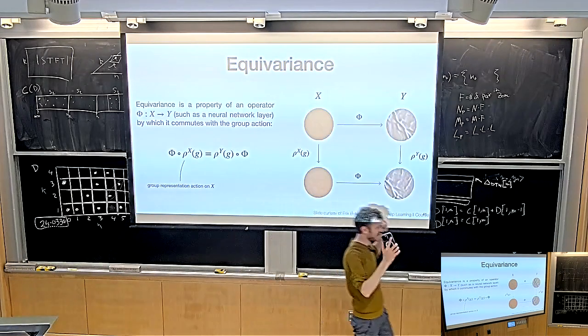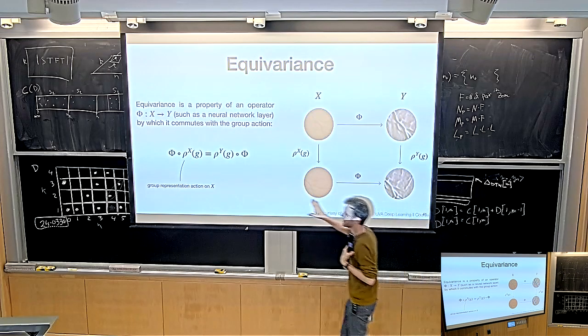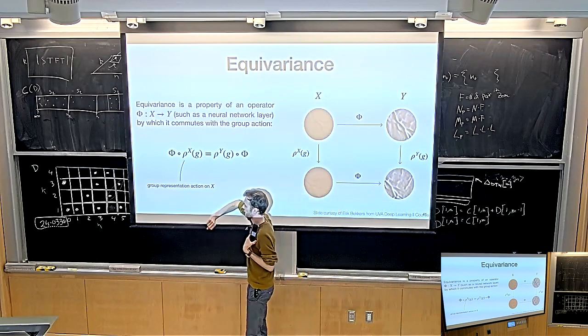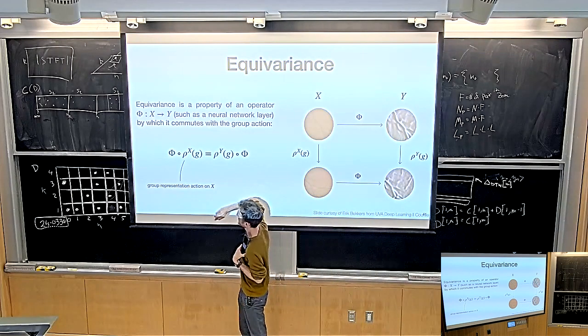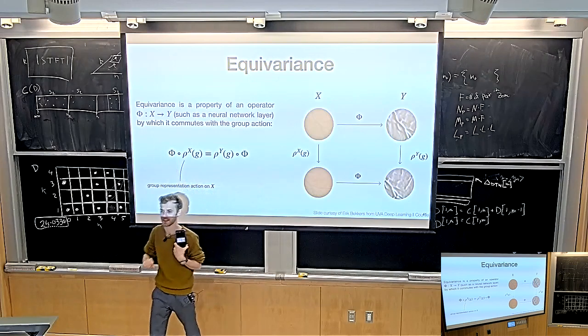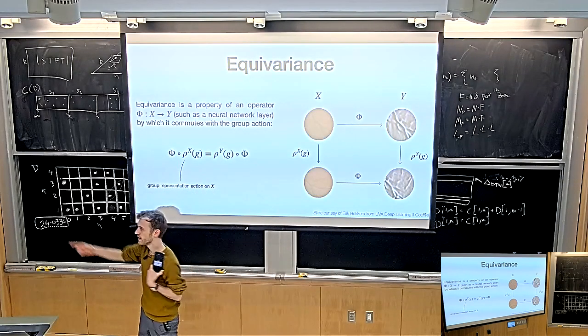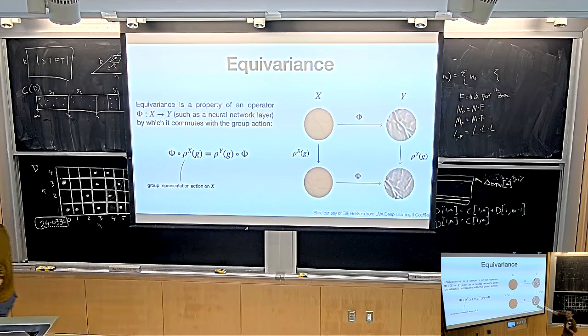Now finally we have all the vocabulary to actually state formally what it means for a function to be equivariant to a group. Isn't that exciting? Great. We've made so much progress today. So what does it mean for a function to be equivariant? What we needed all this vocabulary for is that we now have functions such as a neural network. We say we have a function, and that function takes something as input and outputs something. So phi takes x as input and outputs y.